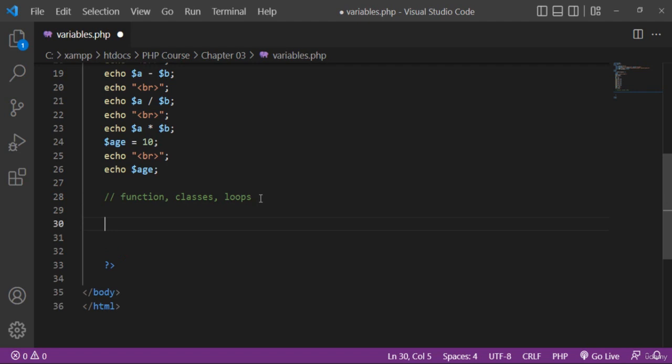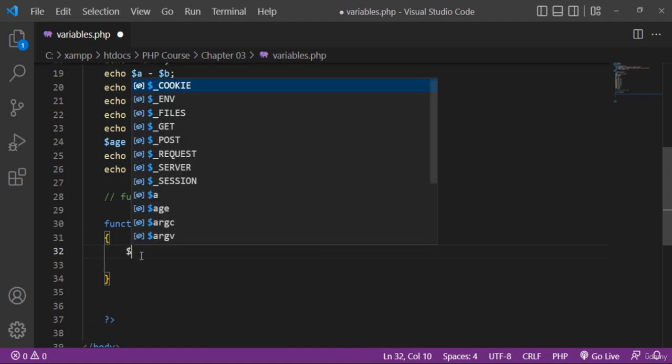Now I want to tell you about local and global scope, just to clear your concept. That is why I am using a function. About functions we will discuss in later classes. You just have to type function and the function name, for example myfunc, and parentheses and curly braces. You can see that this is the body of the function. Between the starting curly brace and the ending curly brace is a specific block of code.